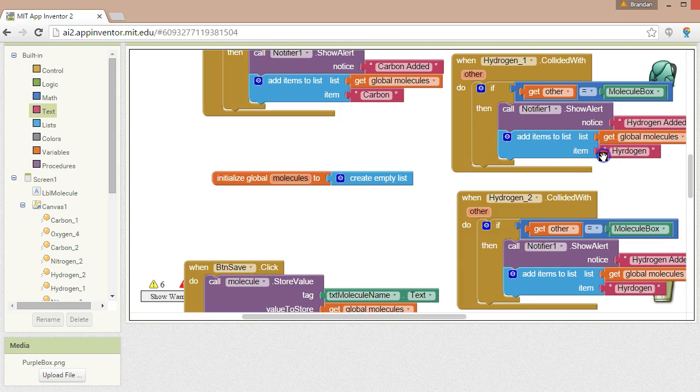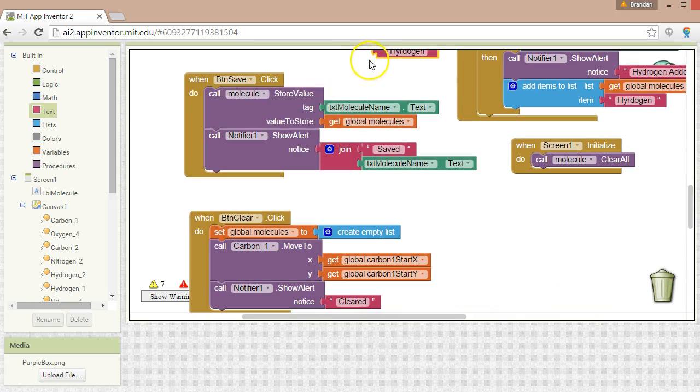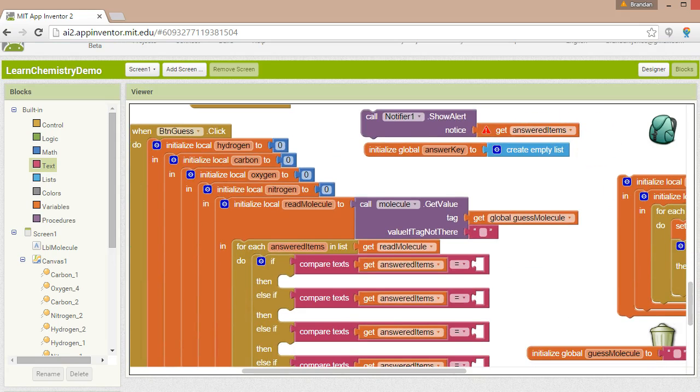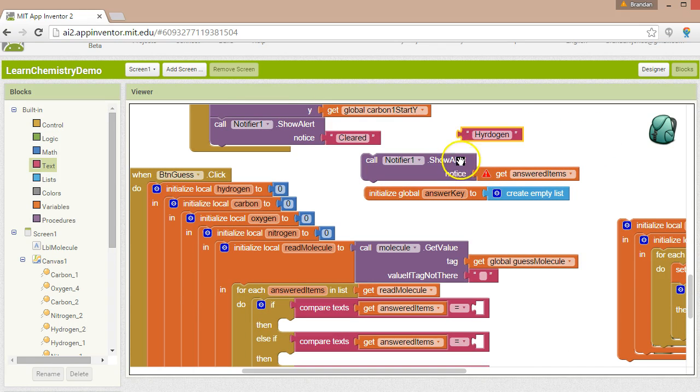Okay, I'm going to grab this guy, Control C, Control V, going to give me another hydrogen, just like the one I'm using up there. Okay, drag him down. And, whoops, almost. Okay, grab our hydrogen and plug them in here. Okay, if the answered element is hydrogen, then what do we need to do? We need to add 1 to our hydrogen count.